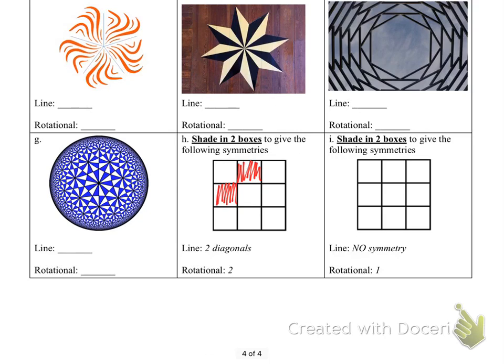Now this one doesn't work because I only have 1 line of symmetry right there. If I tried to go vertical, that's not going to map onto itself with a vertical line of symmetry, or horizontal, or that way. So you need to figure out which 2 boxes will make you meet that criteria. There are multiple answers, so when you check the answer key up here, if yours doesn't match perfectly, you can double check with me to make sure it still works. Yeah?